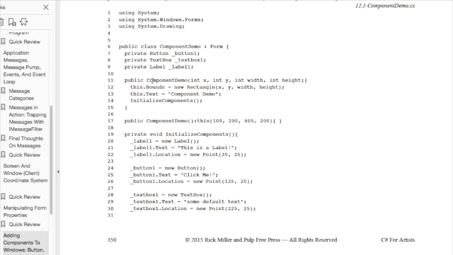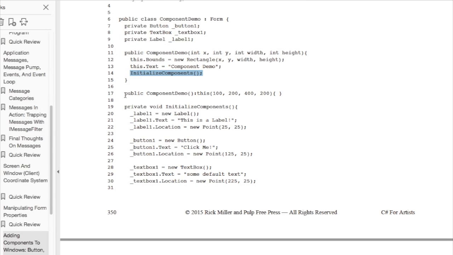I'm using it to set the bounds of the window, so I can set the dimensions of the form when it comes up on the screen. Then I'm going to set this text to component demo, and then I have a method called initialize components. I'll probably change the name of that to initialize component, because when you create a GUI in Visual Studio, it creates a method called initialize component.